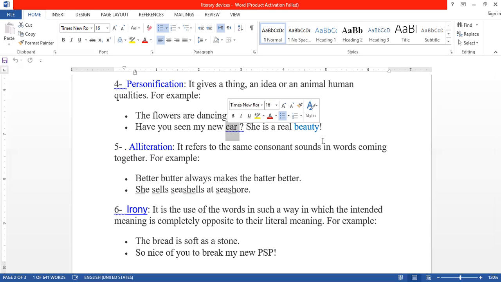It looks like a character in the play or in the poem. Remember, if you remember, there is a cartoon entitled Transformers. Yes or no? Yes. In this cartoon, the characters are cars. They have eyes, mouths, and everything, and they talk. Is it clear? Yes. So that's why this is what we call personification. Is it clear now? Yes, it's clear. Okay, go ahead for alliteration.